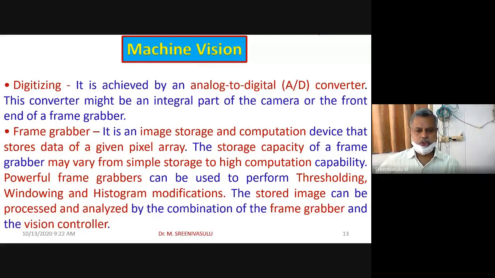The device that stores that information is the frame grabber. And of course, the storage capacity is going to vary based on its capacity. Powerful frame grabbers can also be straight away used to perform thresholding, windowing, and histogram modifications.